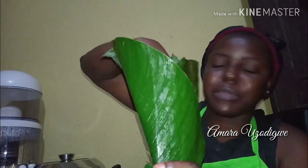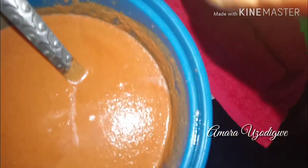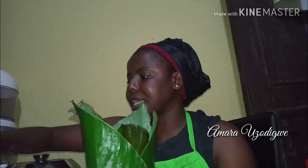Then I will show you the remaining one. See my moi moi here. The final outcome of my moi moi. You see the color. I did not add any color to it. This is the effect of pepper and shombo. So in case you think people don't add color, if you see somebody that knows what he or she is doing, they don't add color to it.